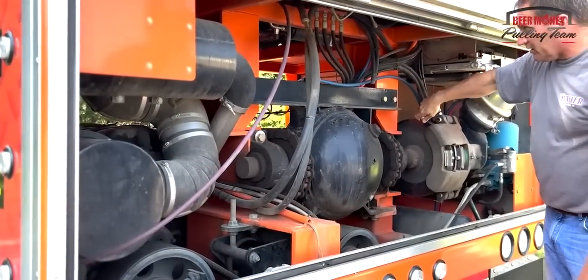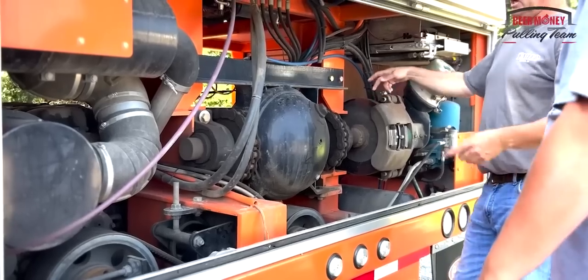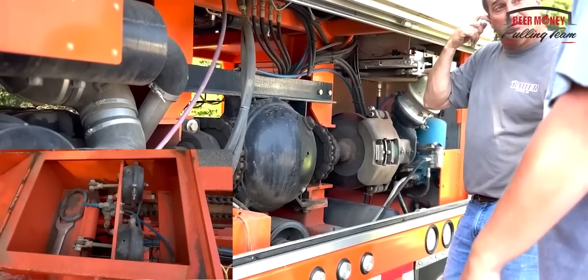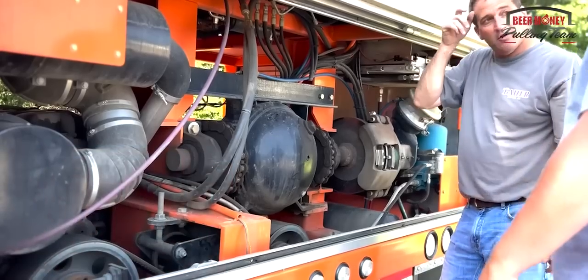Because there's a brake here, and then there's a brake on the box. Well, this brake here, if the chains aren't broke, this will stop the box. If the chains break, then there's a set of brakes up on the box too. Okay. That's what the air hose is for? Yep. That's what that coil air hose is for.